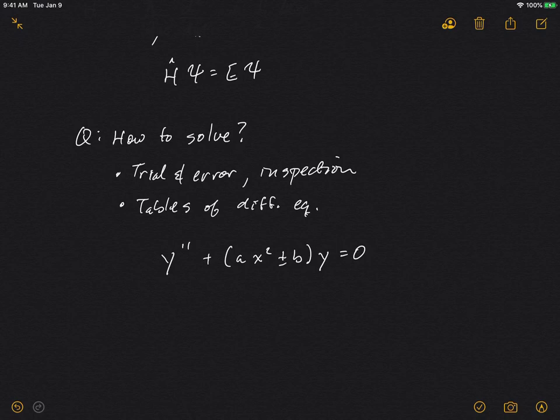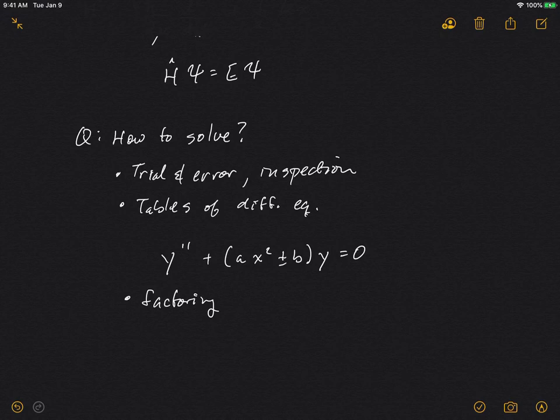And there's a third approach, which is called factoring. It turns out that you can factor this into a product of two first order differential equations, and those are a little bit easier to solve. So that is another approach, and we're not going to necessarily do that. I might come back to that later.